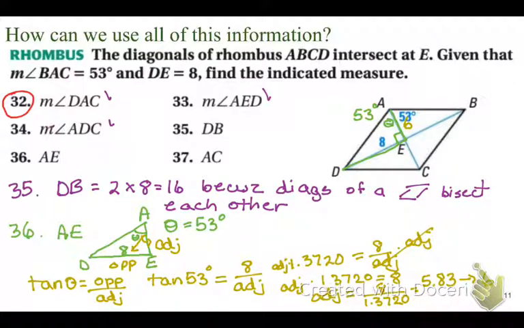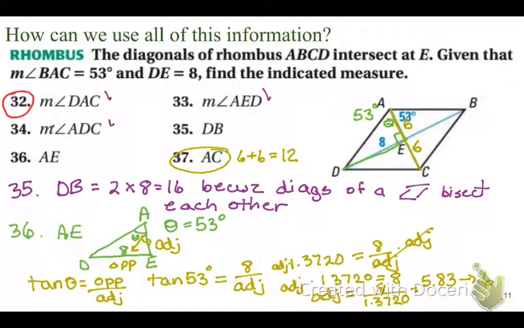Now we're looking for AC, that's number 37, and AC is this right here. The same way that we figured out DB, we can figure out AC. We know that this is a bisector here, so this side has to be 6, and so AC has to be 6 plus 6, which is equal to 12. That's a lot of work, but that's what these problems are all about, and you will have one like this on the test, so it's best to practice.